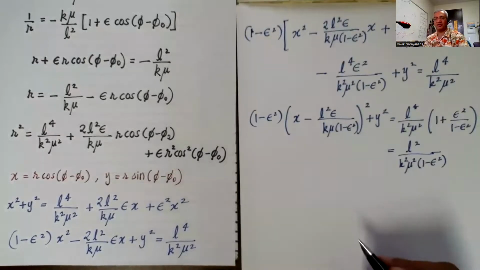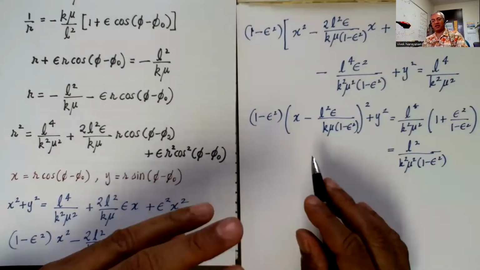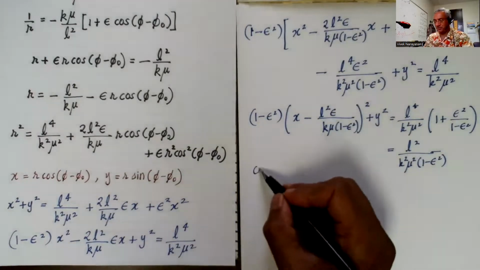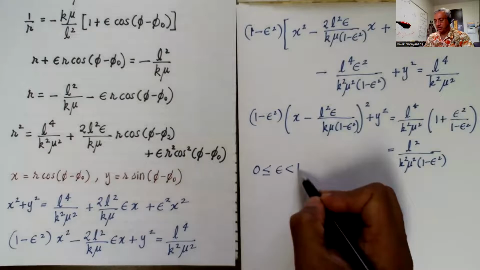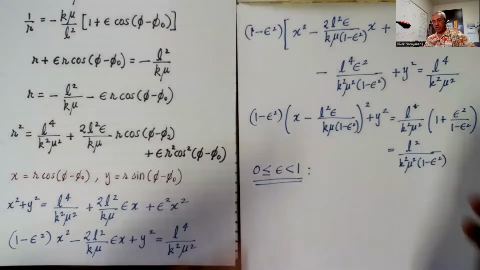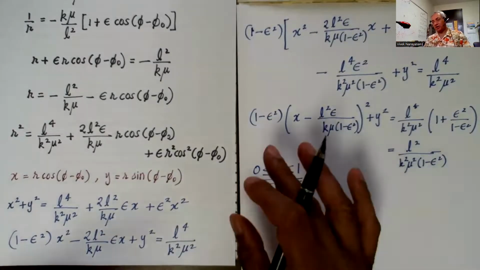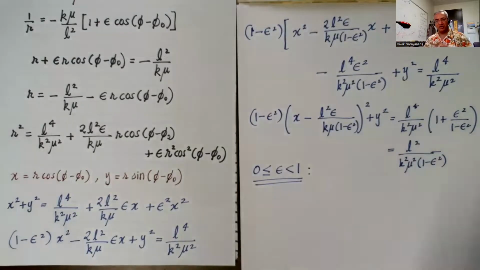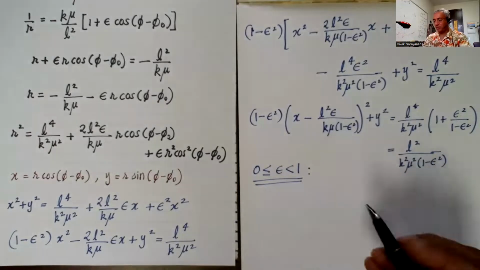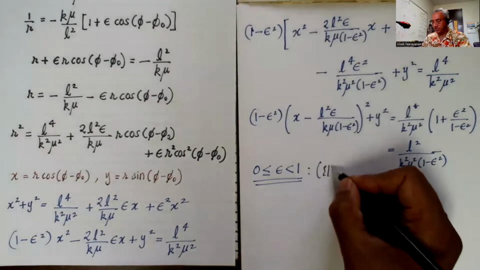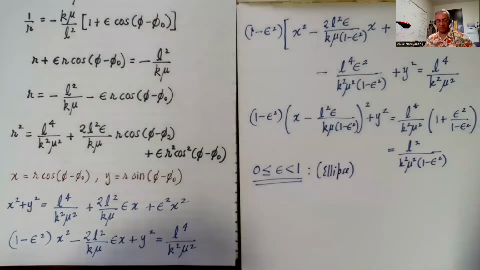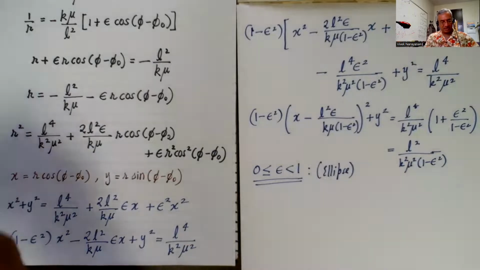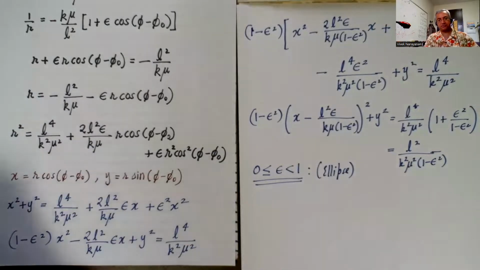So this is an ellipse. It's a displaced ellipse. So now we're going to take the eccentricity to be, this actually contains all the cases. For epsilon equal to 1, it's the parabola. For epsilon bigger than 1, it's the hyperbola. So all the cases are contained here. We're going to take only this case for this video. This is a famous case of ellipse. And that's what really concerns us, because all the planets are trapped in elliptical orbits around their stars.